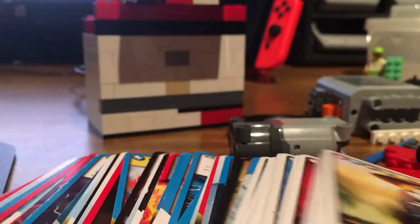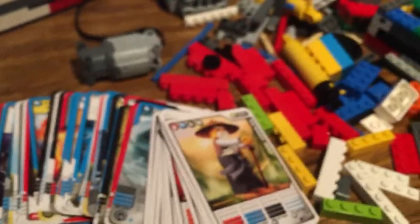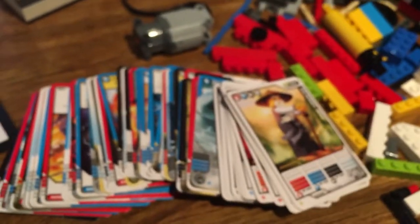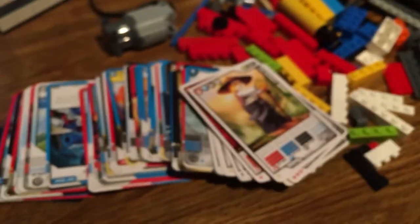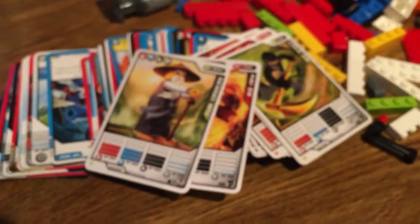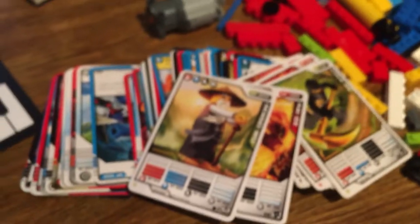I was kind of thinking maybe I want to sort of lay those out and frame them. I know a lot of Pokemon card collectors have a binder. I don't really like that. It's not really displayable. A frame would be super cool. You could see all of them, have a 9x9 grid, because there's 81. I mean, not quite. One, figure out how many there are, and then make a thing to put all of them in.